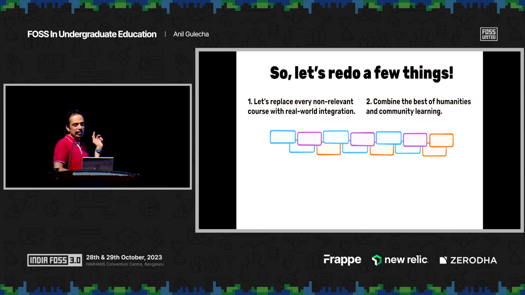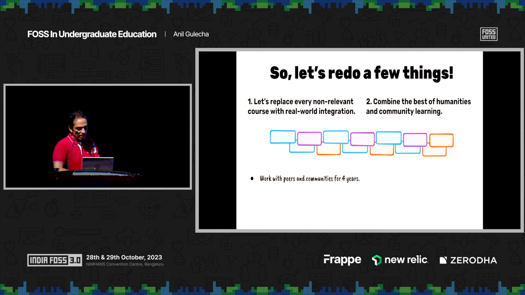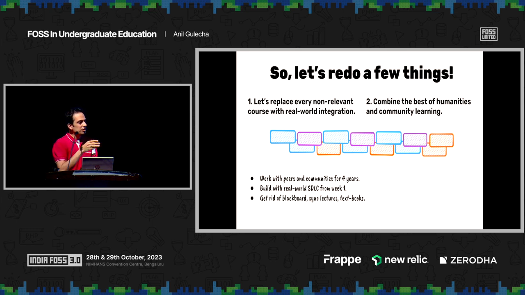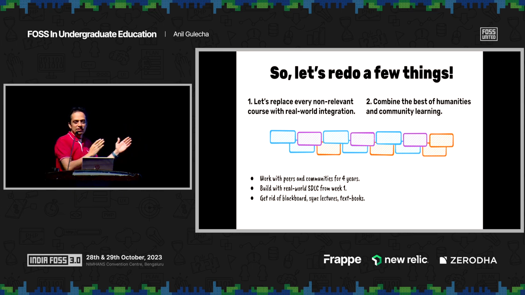If we take this kind of approach, our timeline starts looking like this: right from the first semester, the first year, you're learning and developing those real-world skills. Let's pick the best of FOSS — you start working with peers and communities across the four years, not just the semester at the end. What if we did all the assignments and assessments on a GitHub repo from day one, and you learn those skills that way? What if we got rid of the blackboard, got rid of synchronous lectures? You pick a thing, focus on that, get that done, and move on to the next thing.